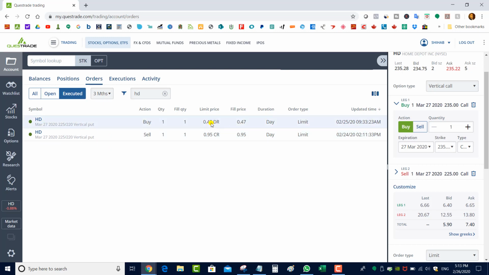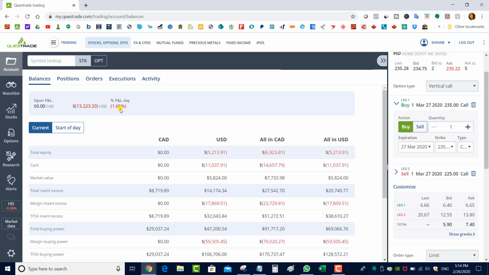Or if I close the trade early, then I keep the difference. So that's about a $48 difference that I keep in one day. So it's $48 divided by a capital risked of $405. So it's a pretty good return on capital in one day. And I could have done more than one contract, but obviously it depends on my risk tolerance and how much capital I have.